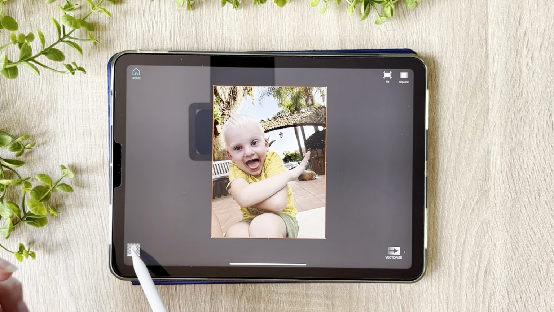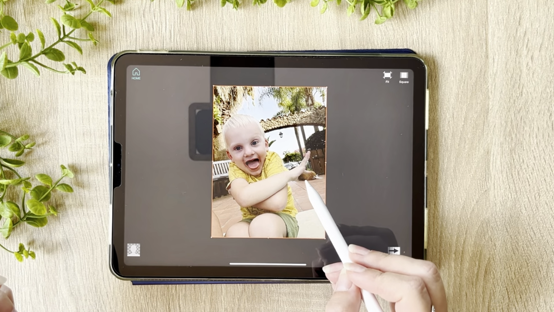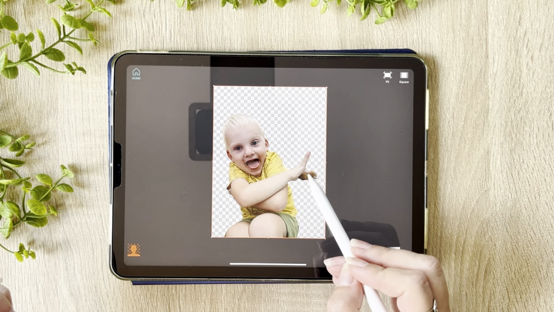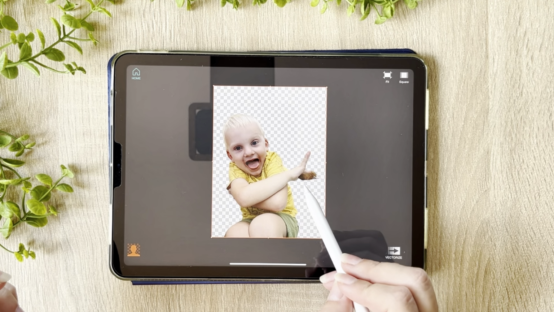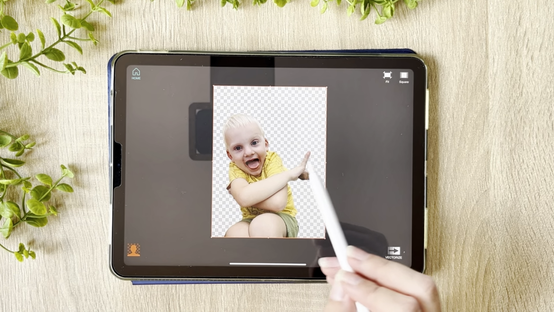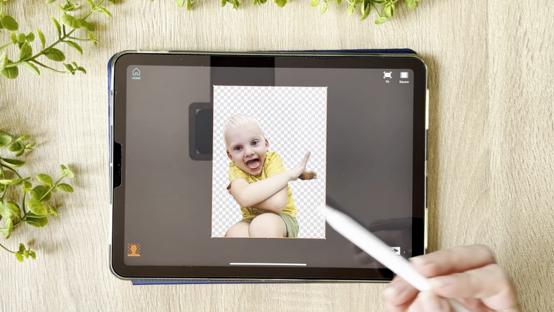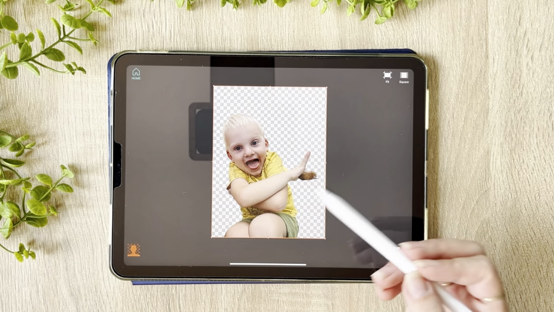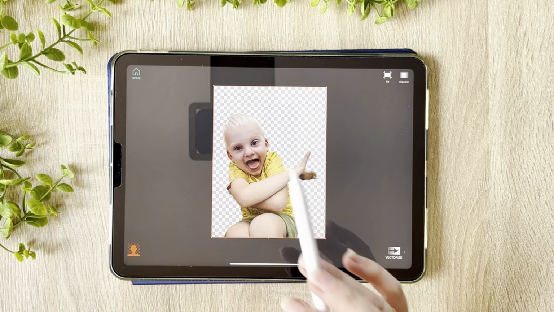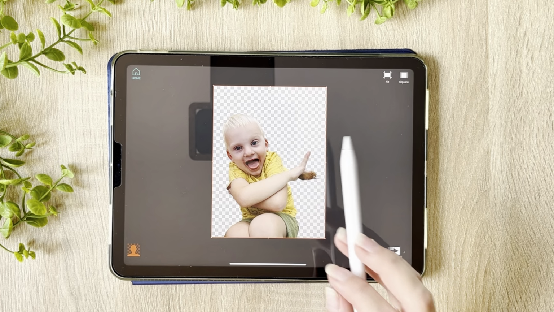It's not brilliant for removing the background. As you see, my little dog is behind him here, and when I remove the background, he'll still be here. There is a way to fix this, or you could go to Canva or a background remover or something else and remove the background manually.